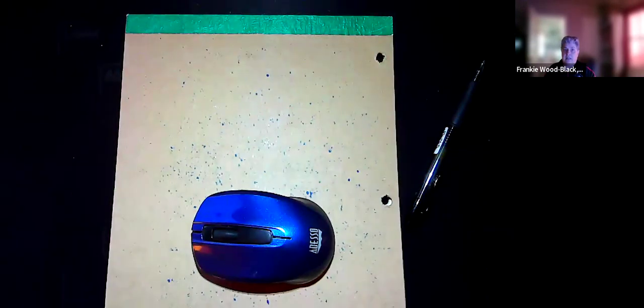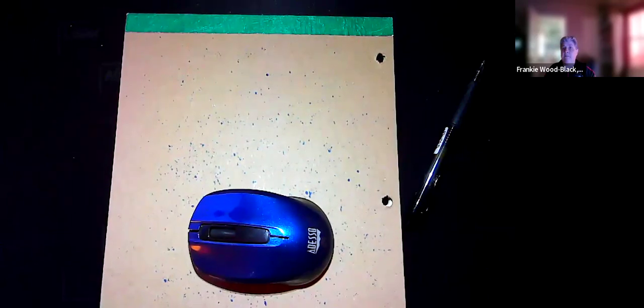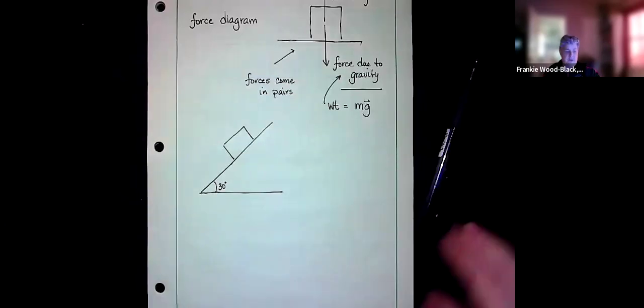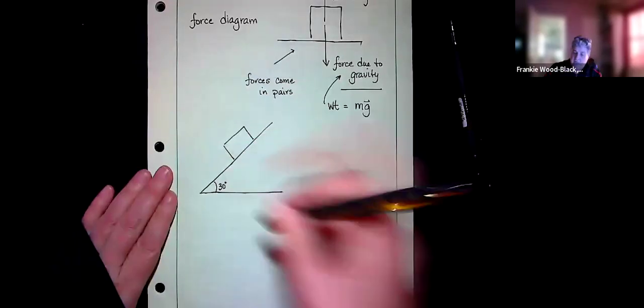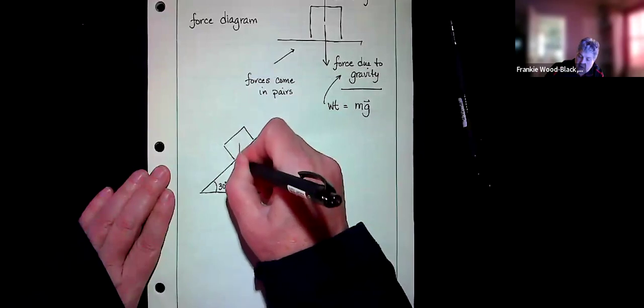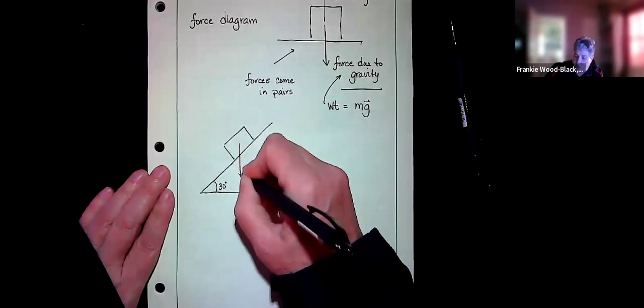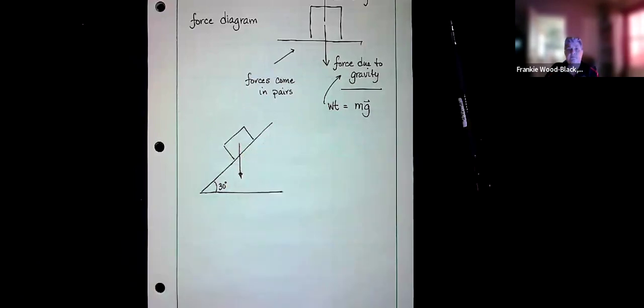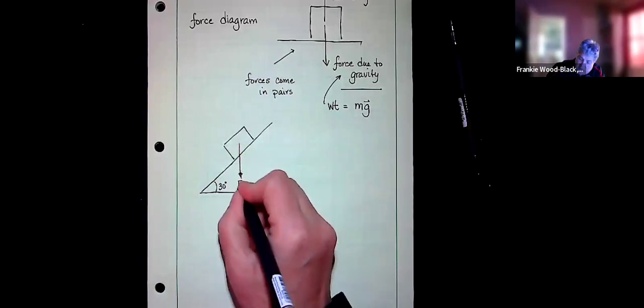Your pivot lab that you have on your pivots is actually looking at these forces on a ramp. As long as my mouse is staying put, I've got a force that's keeping it there. Now I've got a force that's sliding down. So let's look at my graph here. We know that my force due to gravity is always going to be going towards the center of the earth. So this is my force due to gravity.